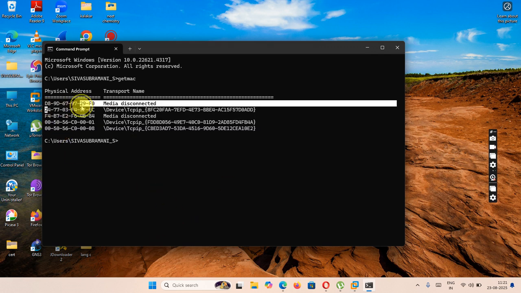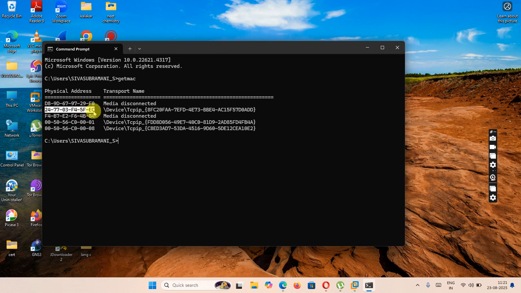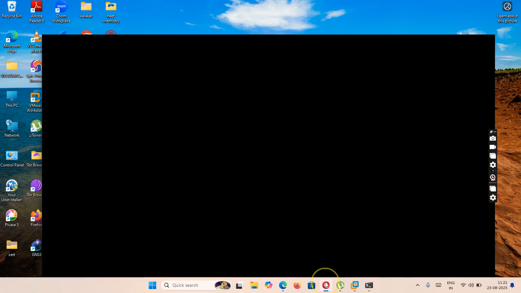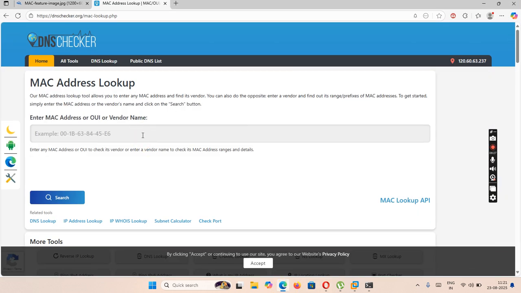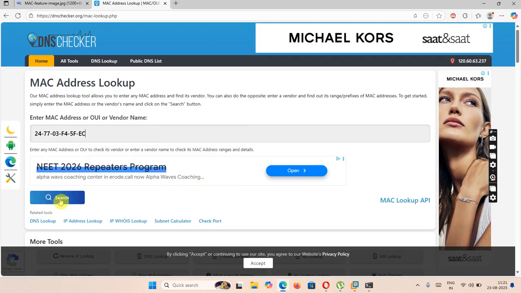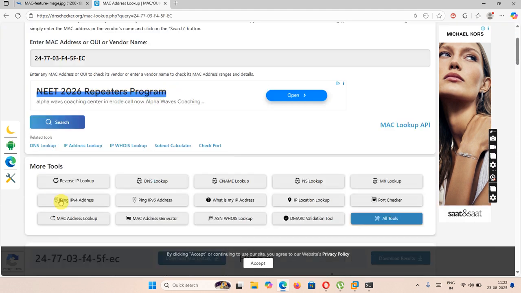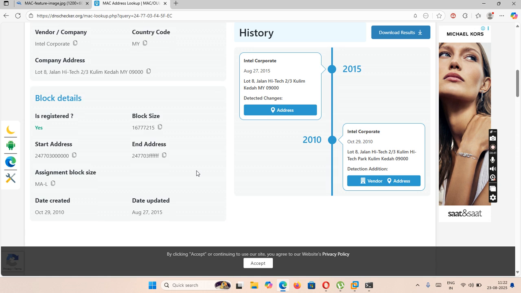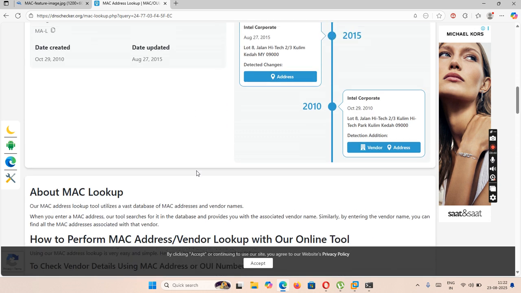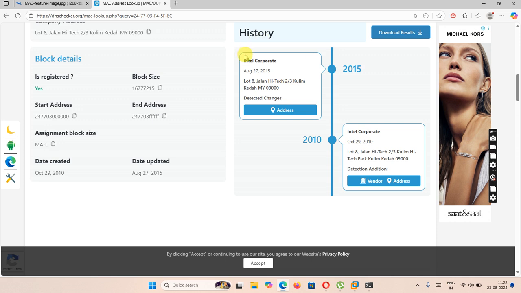I select this physical MAC address, copy it, paste it here and search. It shows the vendor details: Intel Corporation. So this is Intel based, and the MAC address belongs to Intel Corporation.